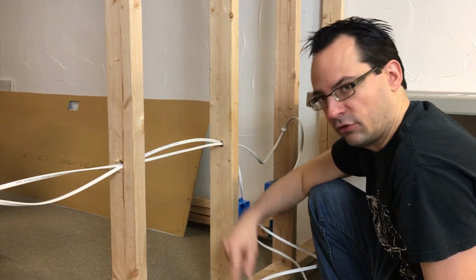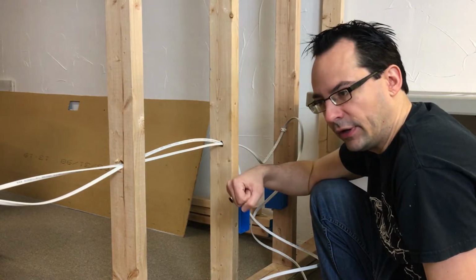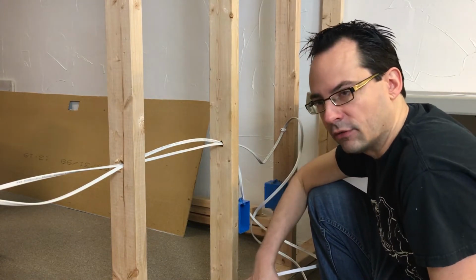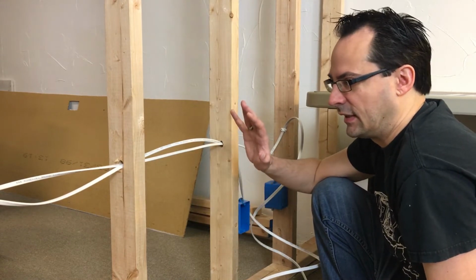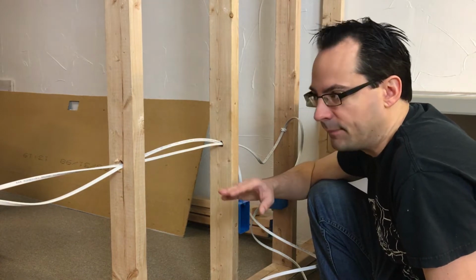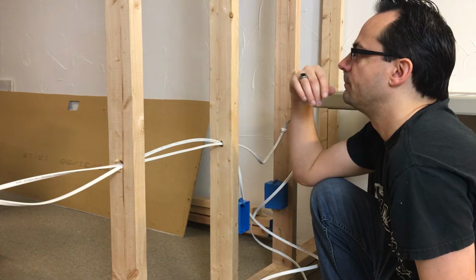This concrete is extremely hard, so I laid down some pre-treated wood, and then I went to nail it in with a ram set, and I was having a heck of a time driving those nails into that concrete. Had such a difficult time that I've decided that I'm not going to box in the rest of the room like I originally decided I was going to do. There's a couple of reasons for that.